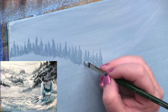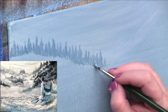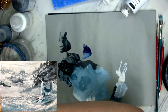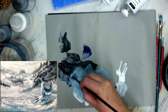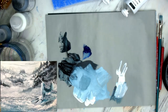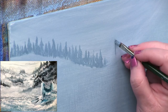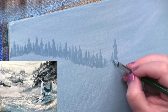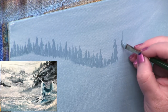All right, I'm just making sure I've got these little lines, just coming through here. I'll solidify it. It's going to come up a little bit now, just a smidge. Now that you've got it to there, you can take it up a little bit. I'm just remixing my color, and I've got it right here, so it's easy to do. I'll make a nice tall little tree. There we go. A tall little friend. Just making these little trees.